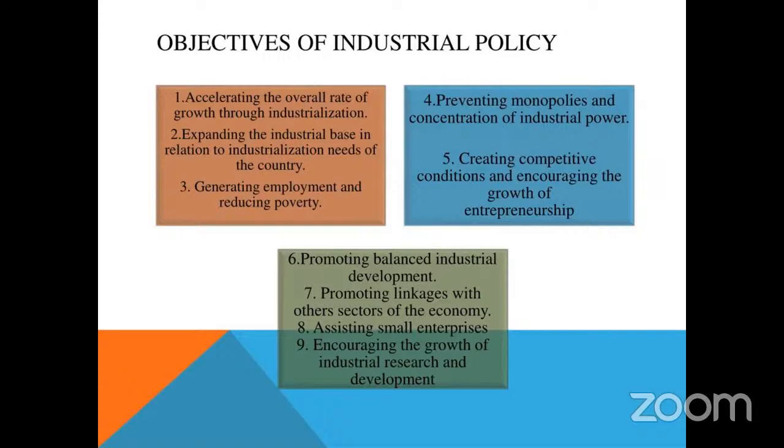Next, their main objective is this: before, in the primary sector, there was only one person. The village head would buy all the food grains, the rice, the paddy, whatever it was, and he was the only one selling in the market. Whatever rate he wanted, he could sell it costly. But they want to prevent monopolies and the concentration of industrial power.